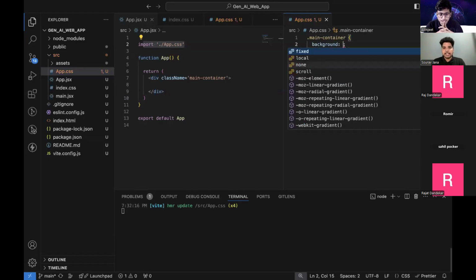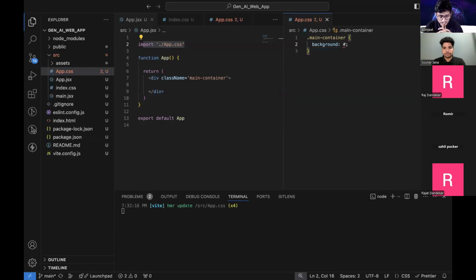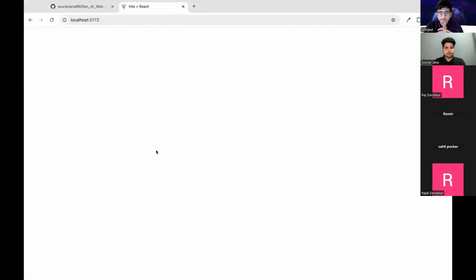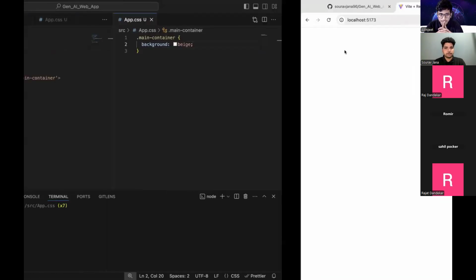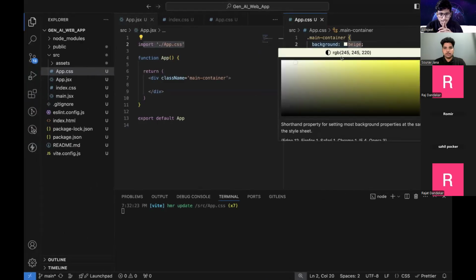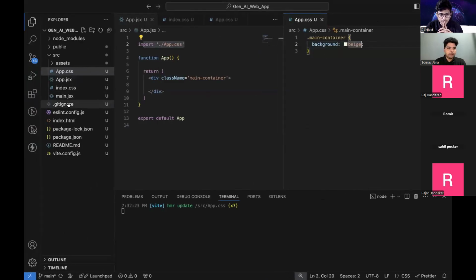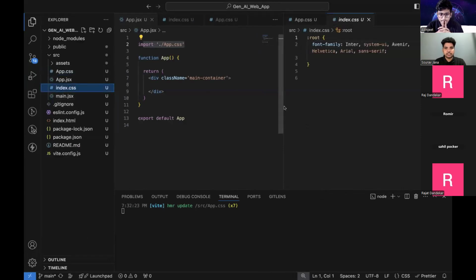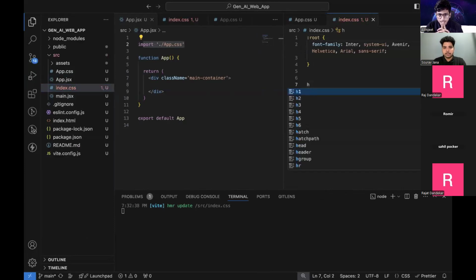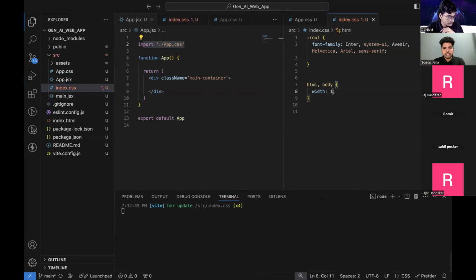Now let's put some background. Okay, we have to provide some basic styling here. One second. So first we have to create some styles for HTML and body, let's say 100%.